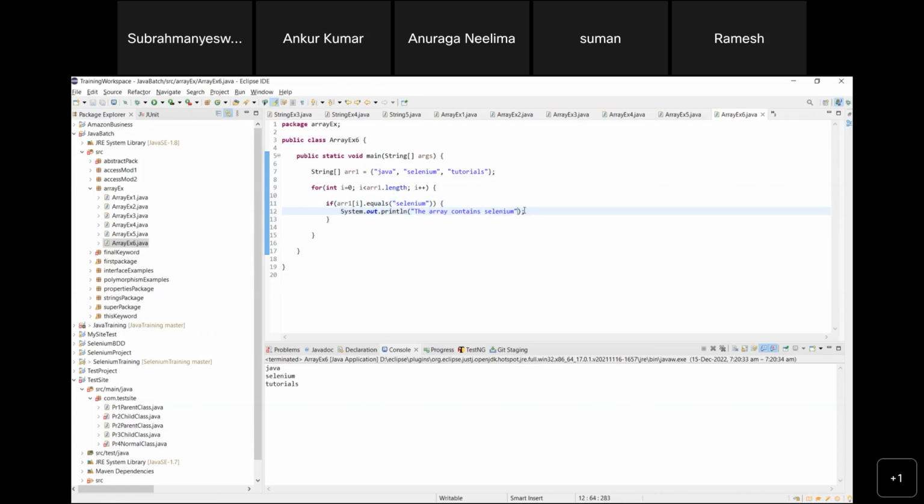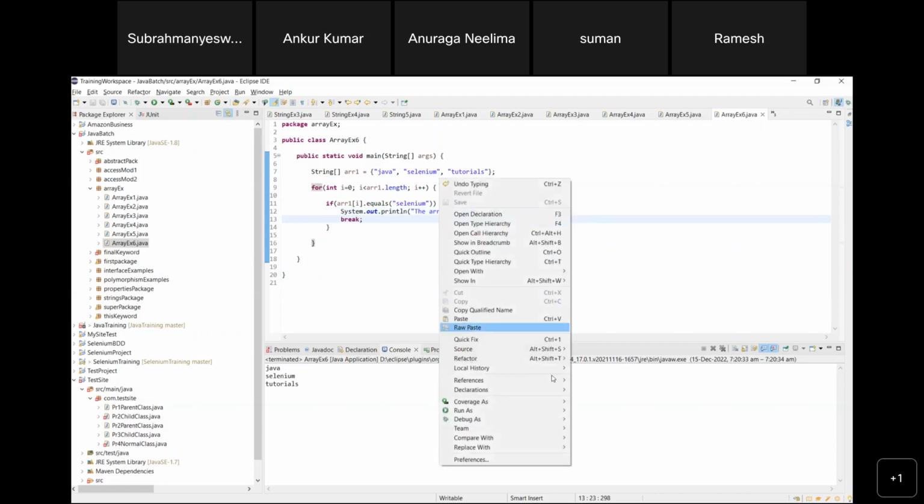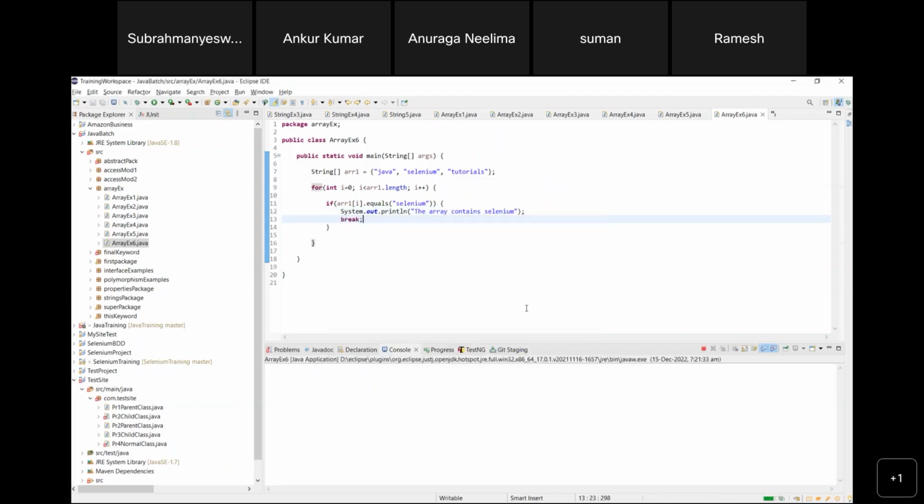Once it is equal, I don't need to verify the other values, so I can break out of this loop. I'll use a break statement, because we already know it contains that particular word Selenium.